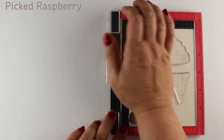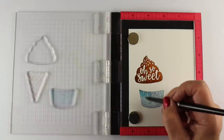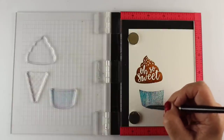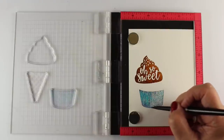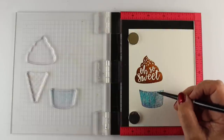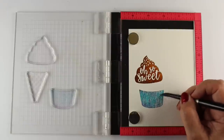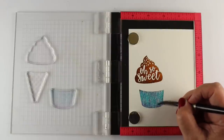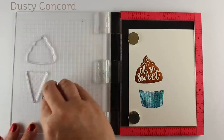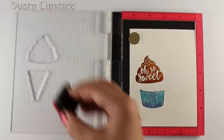I'm gonna do the same thing with each one of these: stamp them with a color or two, then watercolor, then stamp again. Here I'm using my favorite combo of picked raspberry with peacock feathers because they make the most beautiful purple when they go together. I'm gonna do some light watercolor in a few spots, leave some white areas, and just move some of that color around with a little bit of water — not get too fussy with it. If you're using a silver brush, these point really really well. Get the number eight; if you're gonna get two, get the twelve because you can do beautiful background things with it. Then I'm gonna put some dusty concord on the bottom and make some dimension out of it.